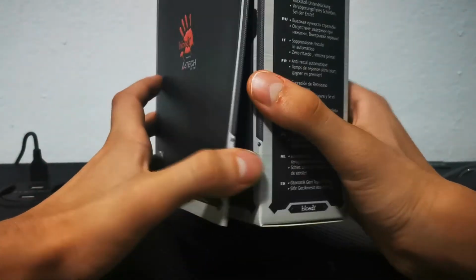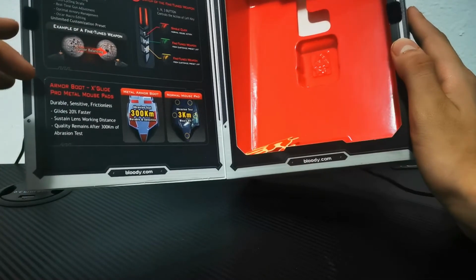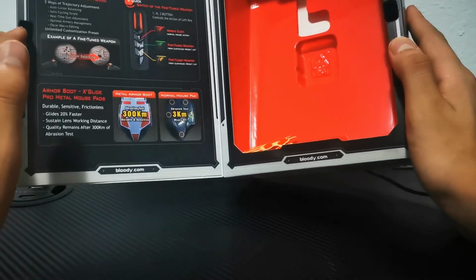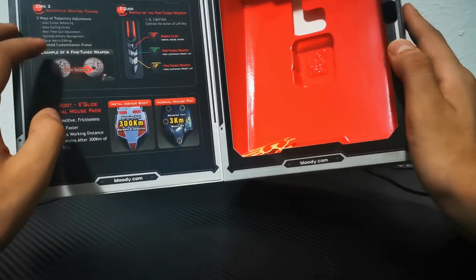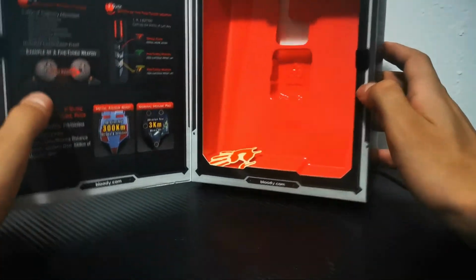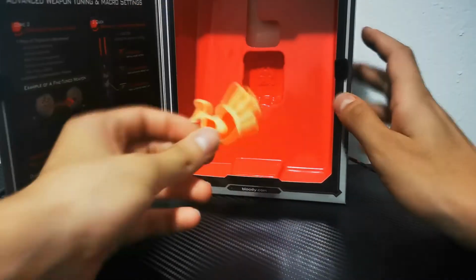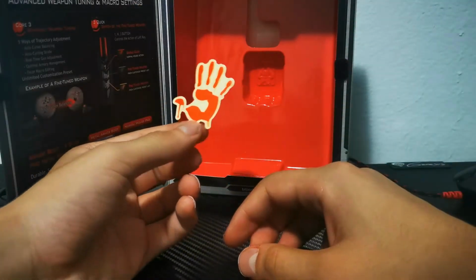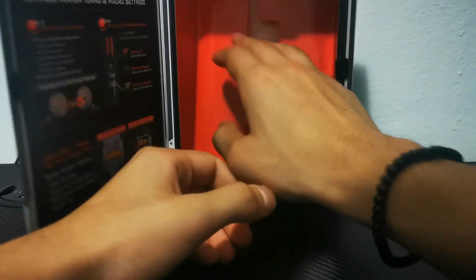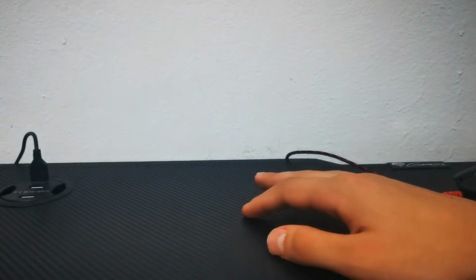Now if we open it up, this is what it looks like. It's basically the same information from the back of the box, but over here we have something extra, like trajectory adjustment. This is very useful for CSGO and controlling the recoil. Another thing in the box that you'll see is this bloody sticker, and this is where the mouse is located. Now let's get rid of the box and take a look at the mouse.